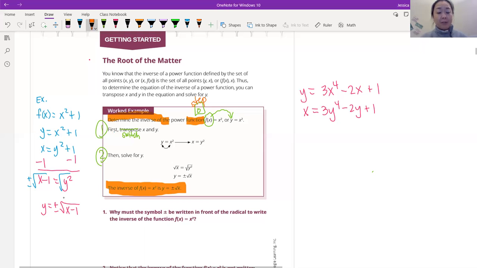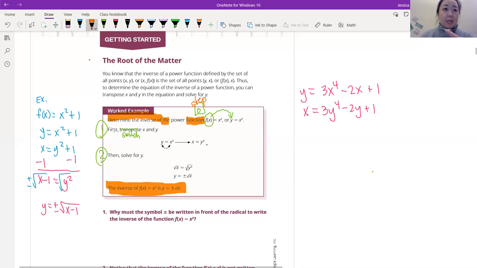So if it's not a function, we can't put it in function notation. That's half of the terminology, like function notation assumes that it's a function. So if you remember, it's going to look like this, right? Plus, minus. And remember, it does not pass a vertical line test because it crosses it twice, many times, right? So therefore, not a function. So we can't write it in function notation.